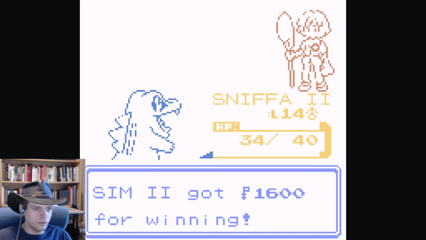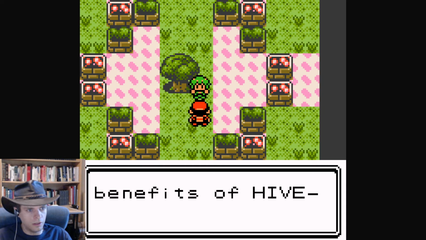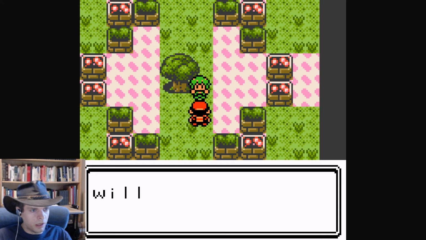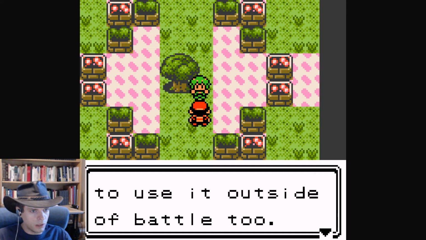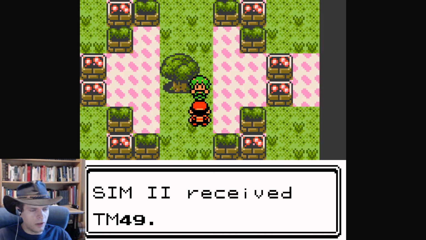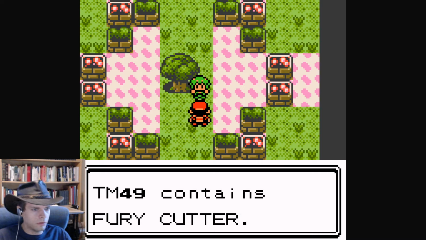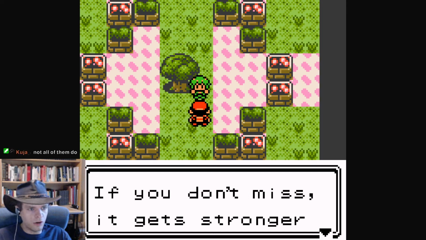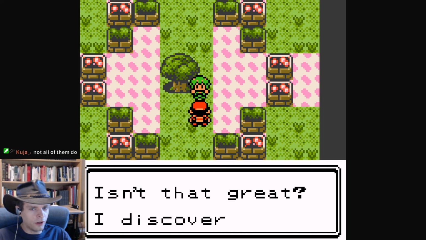Take this badge. $1,600 for winning. 5 badge. What does this do? All the badges give your Pokemon stat boosts. The previous one gave me an attack power boost. If you have it, Pokemon up to level 30 will obey you, even traded ones. Pokemon that know Cut will be able to use it outside of battle too. Also want you to have this. Does it not do anything for me? It's got to do some passive stat bonus. Maybe they just didn't tell me. Not all of them do? Oh, okay, never mind. I thought because the first one did, all the other ones would too.